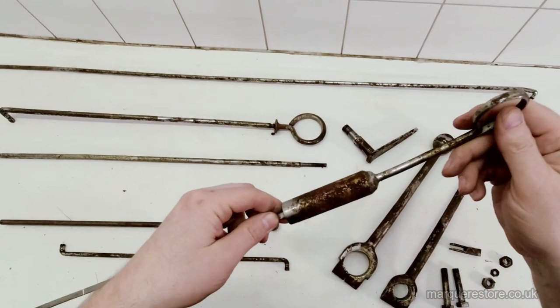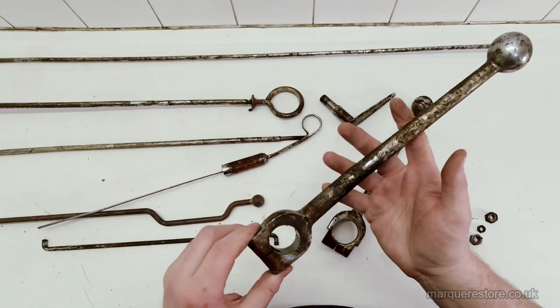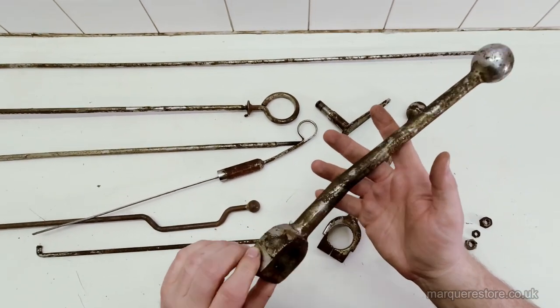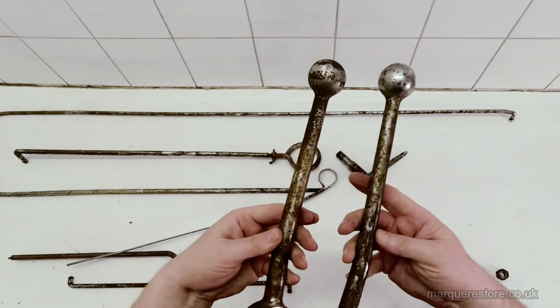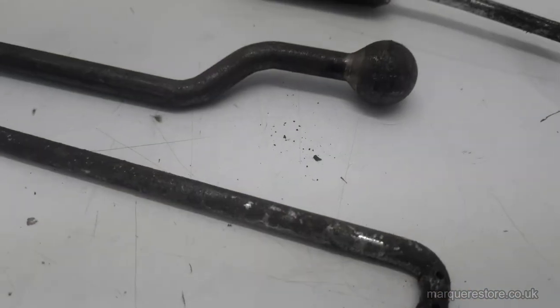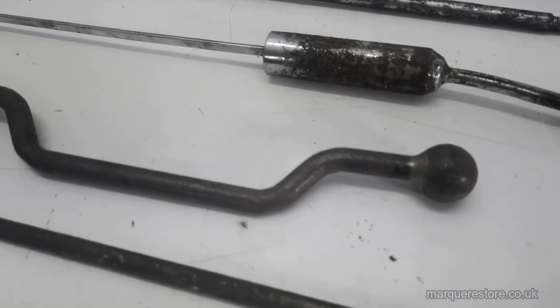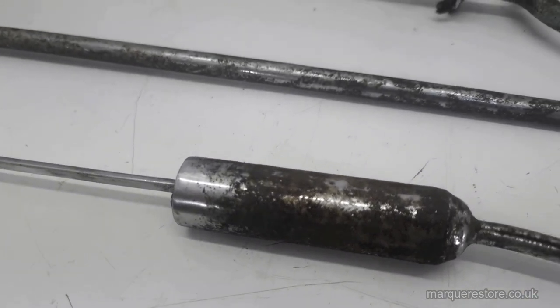They're not in bad condition for parts that are over 70 years old. Not done too bad at all, but obviously they're due for a refurbish. They're a fair bit rusty, but thankfully they're made of nice thick material, so we shouldn't have any problems in reconditioning and re-chroming these so they look beautiful again.